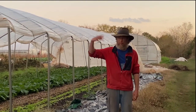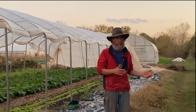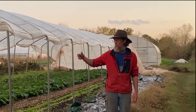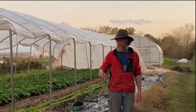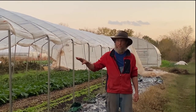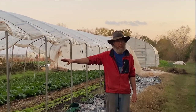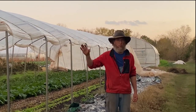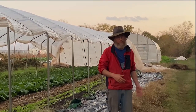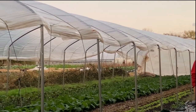So the bigger we get, the more variety of crops we can grow in it, because it has better temperature characteristics. This is a great place to grow Napa cabbage, snapdragons, beets, lettuces, things we couldn't put out in the field. Putting these in a kitten would be a little less certain. This is a pretty safe bet with these crops, but in a kitten we would be running a risk of freezing them to death in December probably. And that's because this is taller? Yeah, just more volume of air in there gives us more temperature stability.